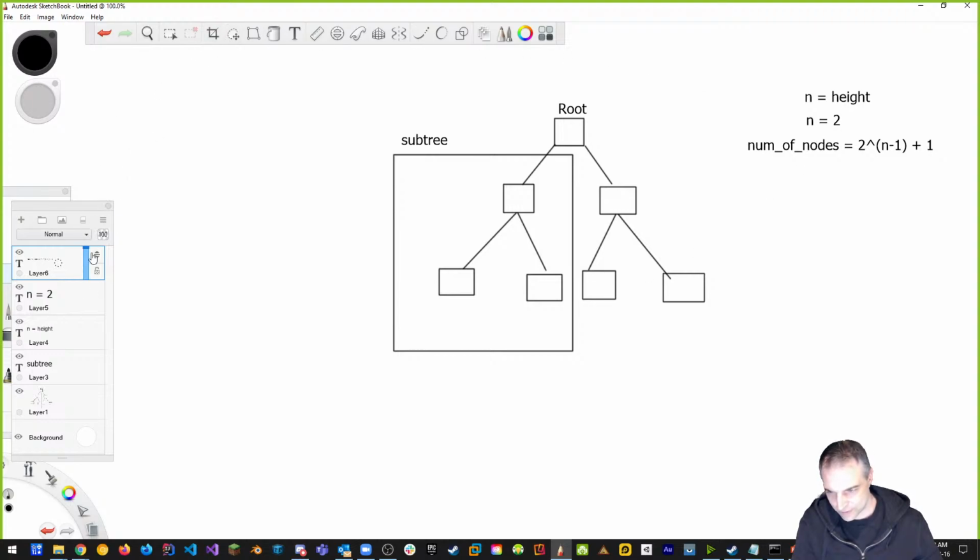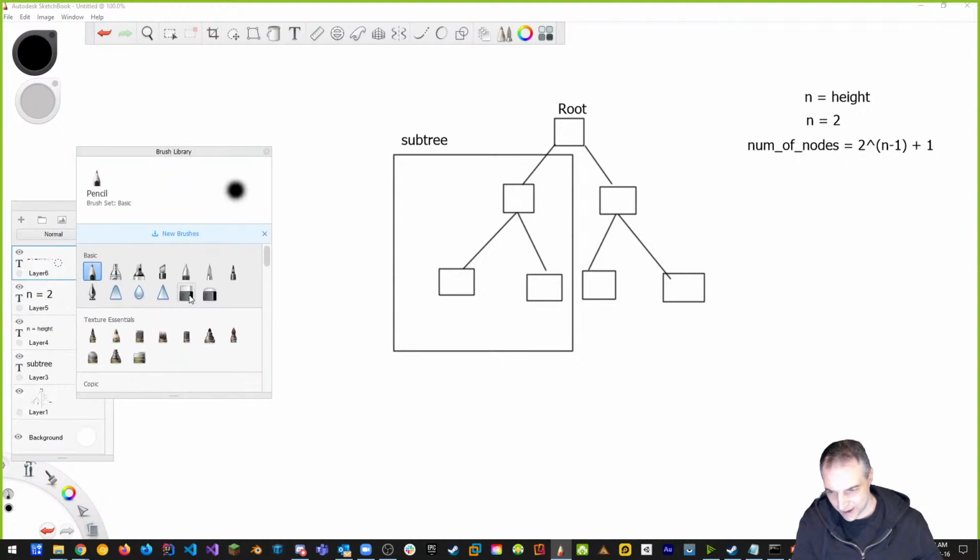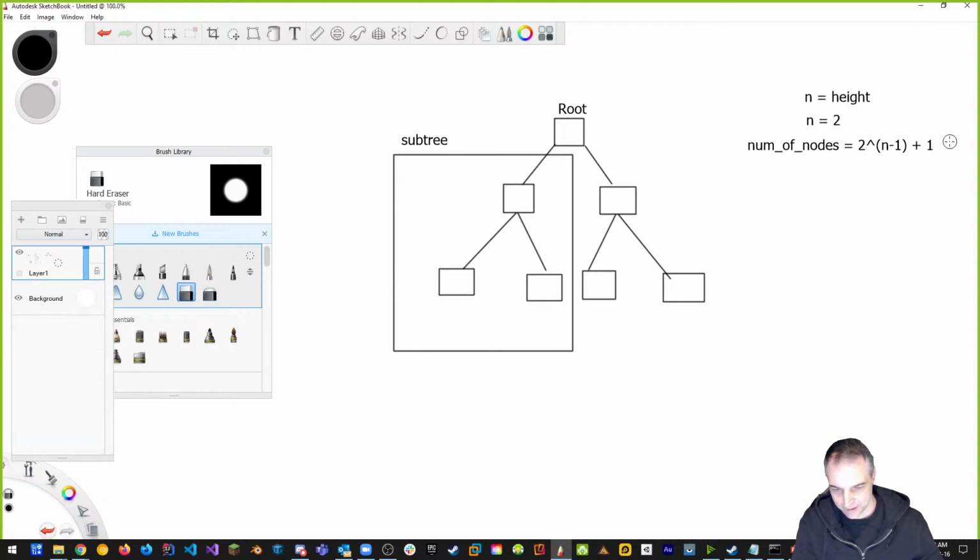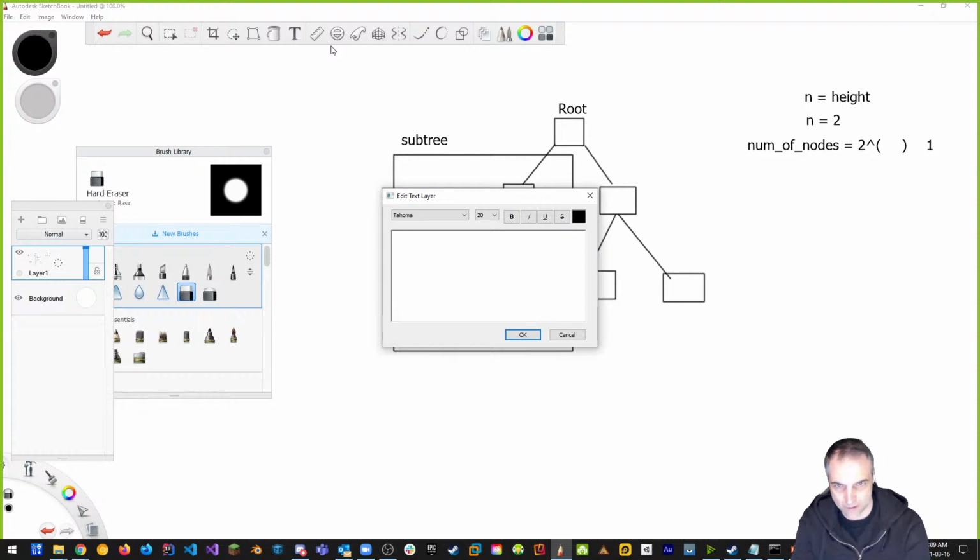Let's do what you said and do it right. I'm exploring these little algorithms because sometimes we need to calculate the number of nodes. So what if, instead of 2 to the something minus 1, I want to find n plus 1?